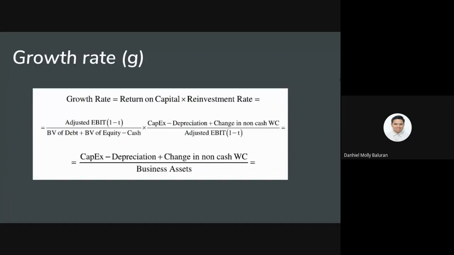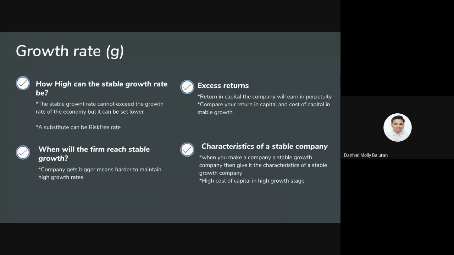Now, on the next slide, we are on the growth rate. I believe there are a lot of formulas for growth rate, and this is one of those. But don't worry, in problems like this, the growth rate is most likely given. I hope so. But this is just to show you the formula. In the next slide we will discuss how hard growth rate is. Growth rate mostly relies on your judgment as an analyst, not really the formula. The value of your growth rate will most likely put you in trouble. Why? Because it constitutes a large percentage of change in your valuation. So that is why it is important to keep this number in check.